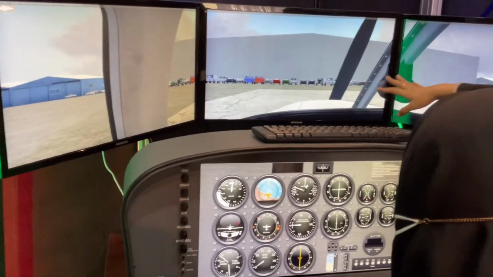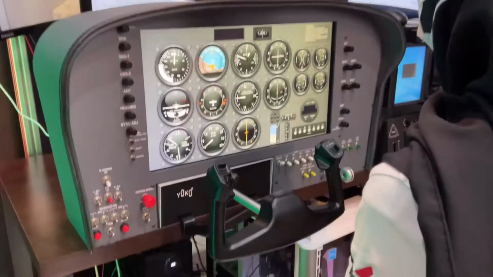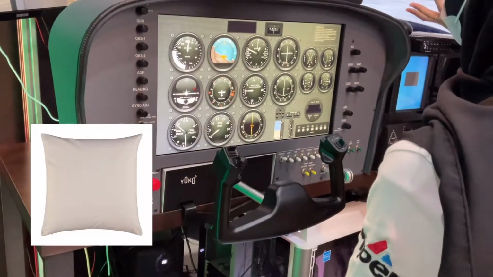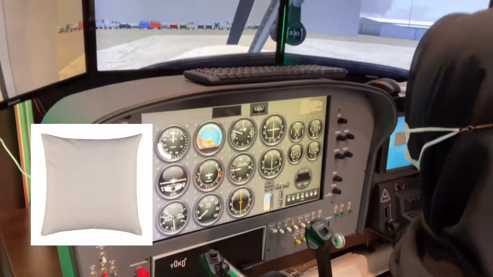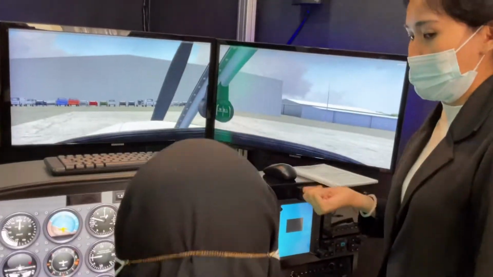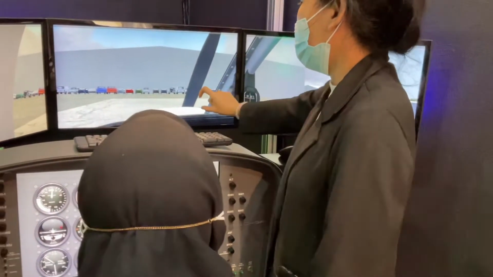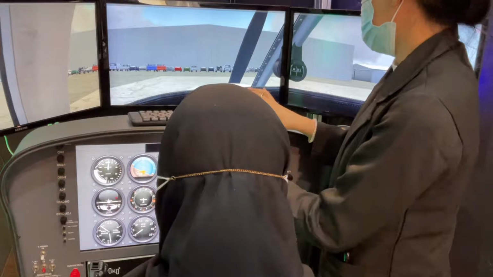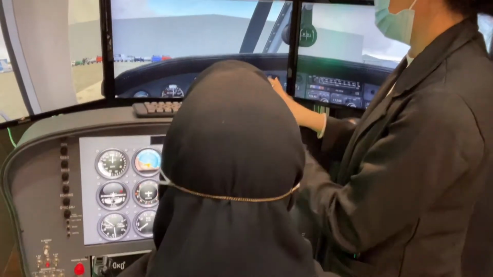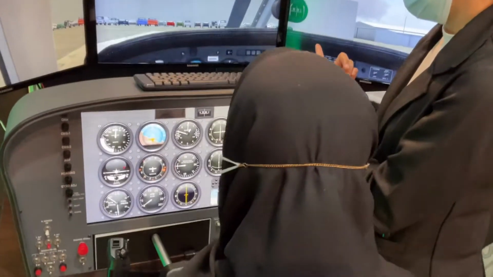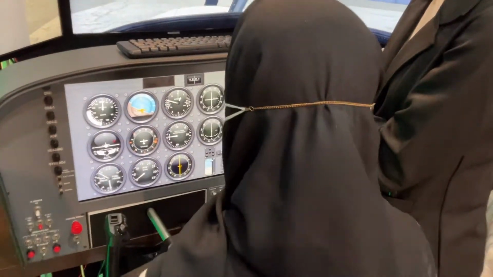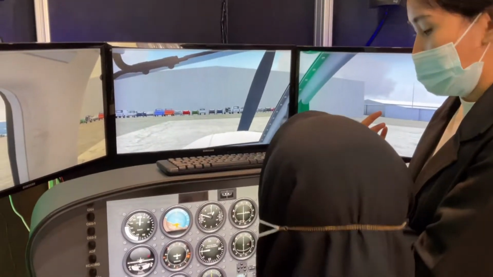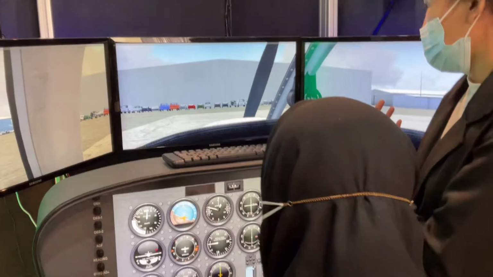It is very common for people, especially private pilots, to use a cushion. Later on, you might have to buy a cushion and bring that huge cushion everywhere. That's what I did too. You want to be able to see a little bit of the nose. You don't want it so low that you don't see the nose at all, and nothing too high either. Just like this, just enough.